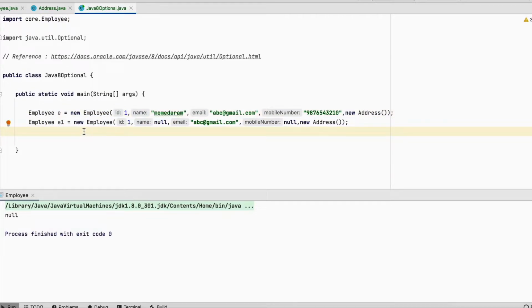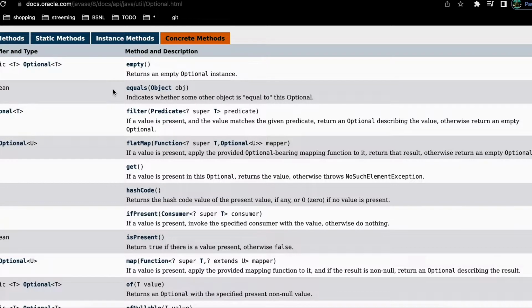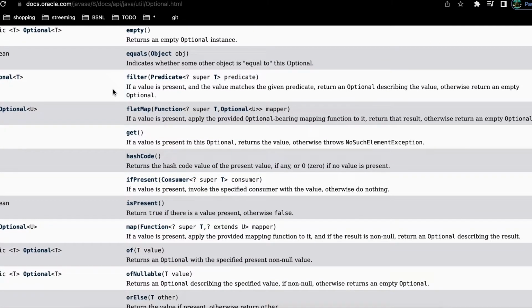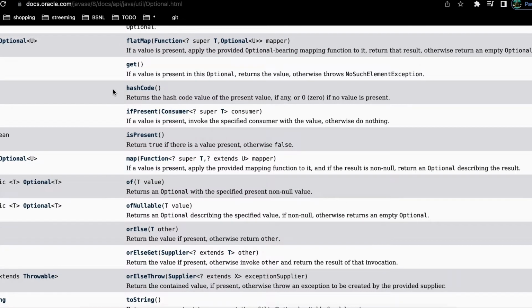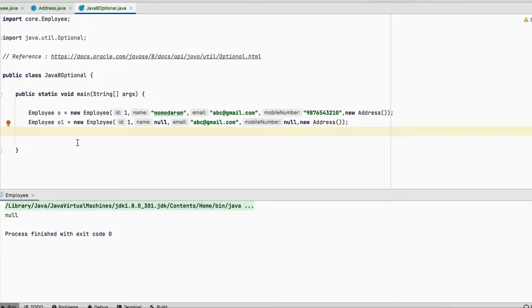Before that, let us see the Oracle official documents for the Java 8 Optional class methods. Here we are able to see empty, filter, flatMap, get, ifPresent, isPresent, map, of, ofNullable, orElse. These are all the Optional class methods. Now we will go one by one in detail.